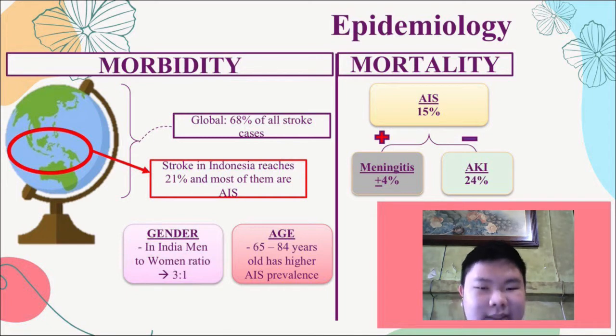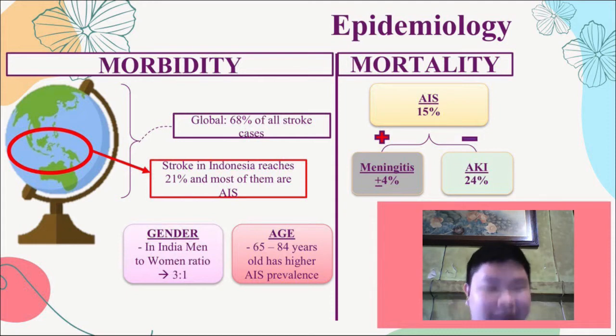Several researchers concluded that both gender and age have an indirect or presupposed correlation to stroke. A research in India has stated that the epidemiology between men and women that get stroke is approximately 1 to 3. And other research stated that people with the age of 65 to 84 have a higher chance of getting stroke than people of a younger age. But neither of the studies has thoroughly examined a direct correlation between those variables. Therefore, more research is needed.